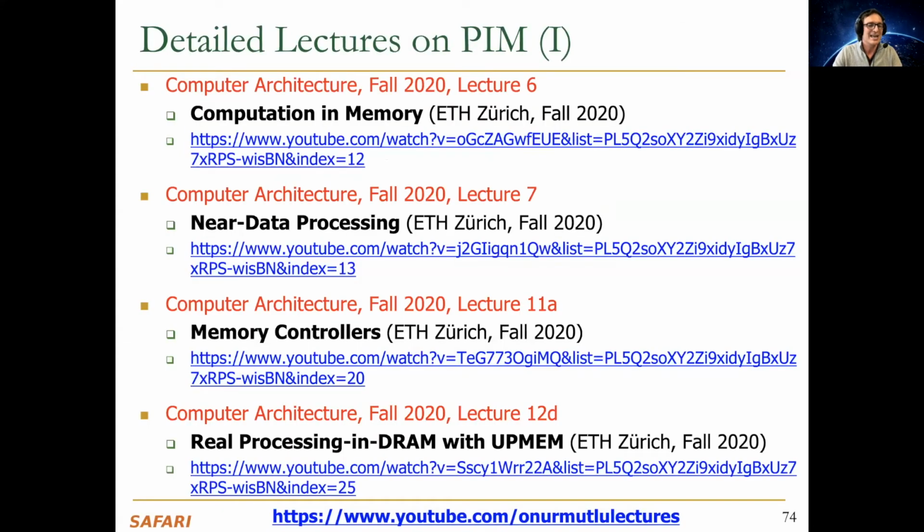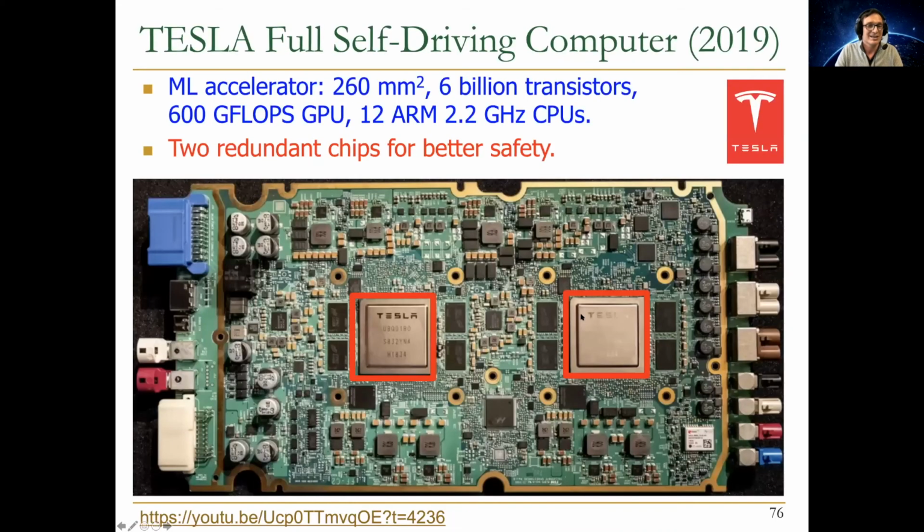Okay, and again, this is just a foreshadowing. We're not going to focus a lot on processing in memory and these really new paradigms in this course, because this is an introductory course. But I have to inform you of what's coming next, because this is going to happen, hopefully. Well, it's happening, as you can see. But if you're really interested in this, you can take the next course after this one, which is the computer architecture course at the master's level. We have a lot of material related to processing in memory there, including the UPMEM processing-in-memory engine. Okay, so let me go back.